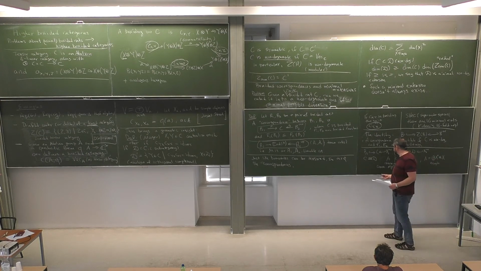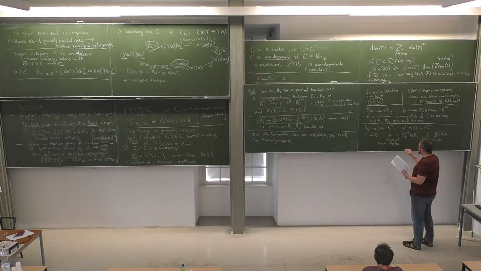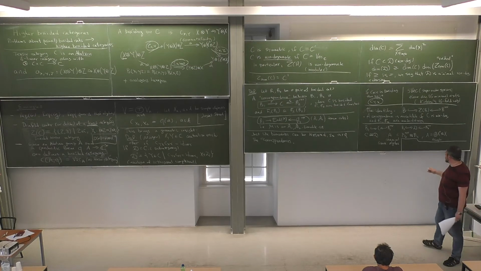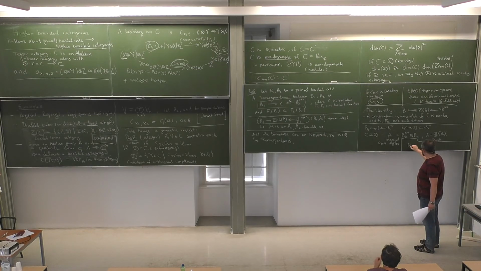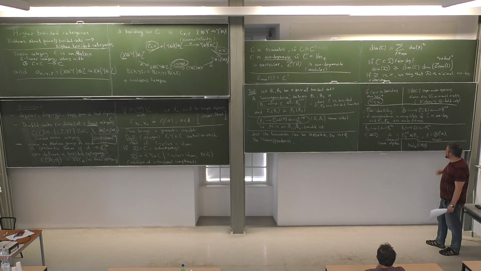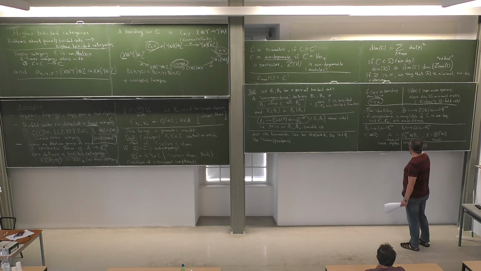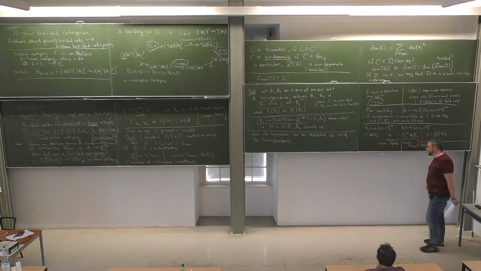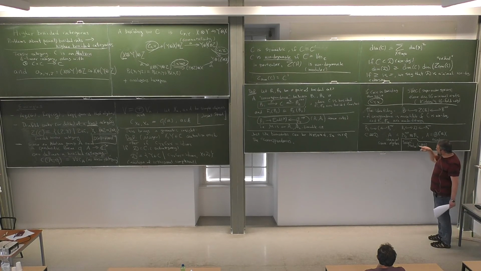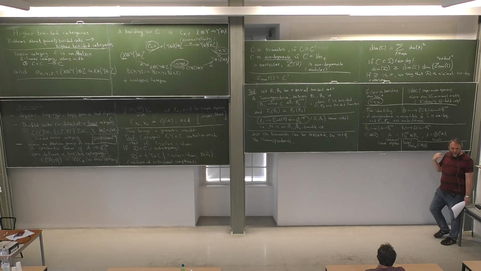And so what one does, one takes certain modules over this commutative algebra. So one takes modules over A in here, and not just all modules, but something which is called local modules. Now, this locality condition, again, let me avoid describing what it is exactly, but the idea is this: this locality condition ensures that the resulting category is braided. Because if you just take all the modules, it may fail to be braided. Okay, so that's the idea.